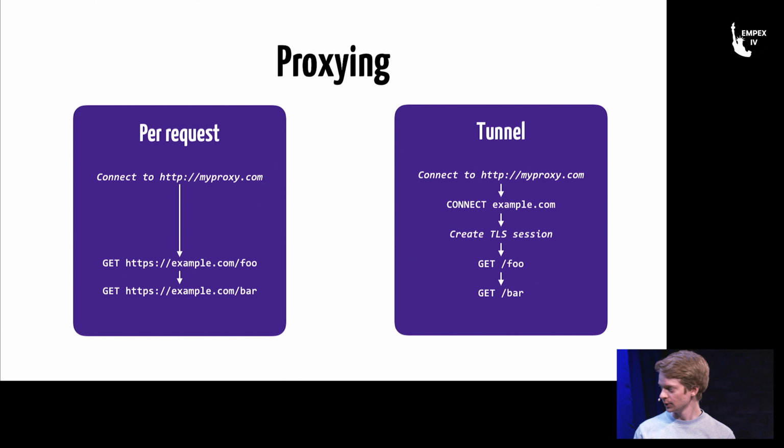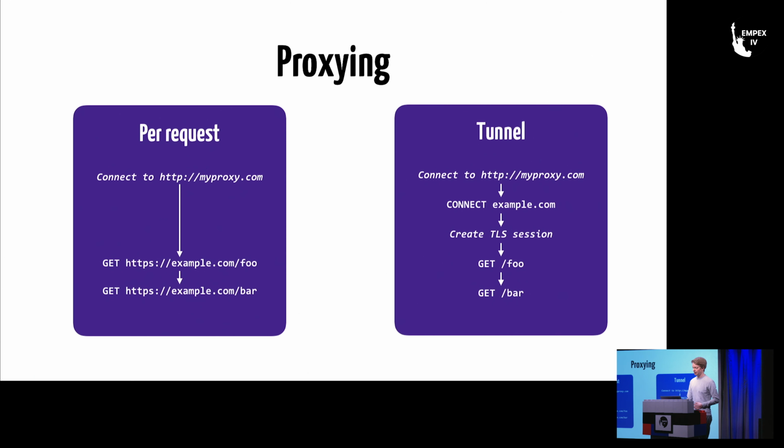So the first way is sort of becoming deprecated, and tunneling is the way to go for the future. But unfortunately, as a library, we need to support both, to support legacy proxy servers and so on. So we have this mismatch where we sometimes need to proxy per request, and we sometimes need to proxy per connection. And it becomes more complicated with HTTP2, because with HTTP2 you don't start a tunnel per connection, you start a tunnel per stream. So you can have a single connection to a proxy server, and then have tunnels to multiple different end servers.